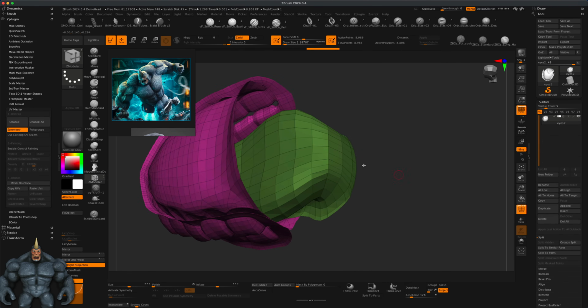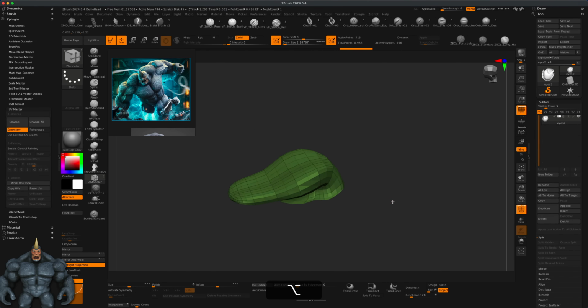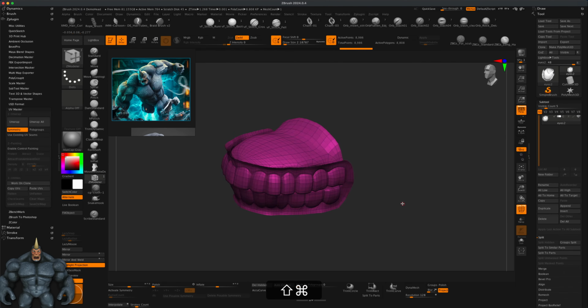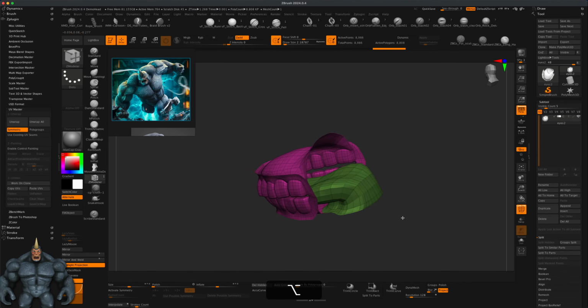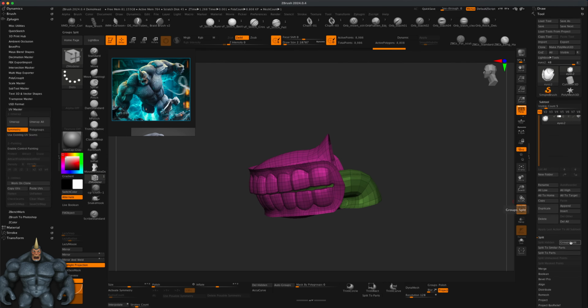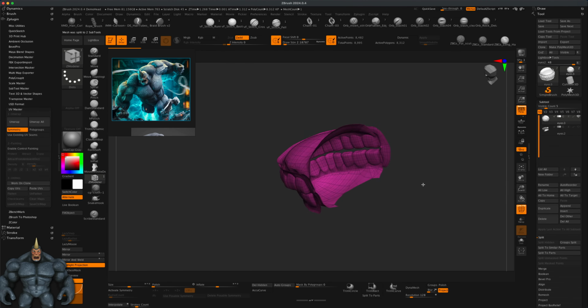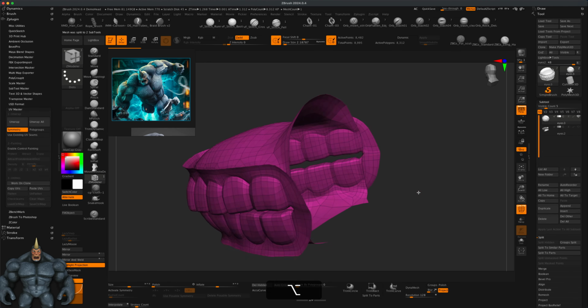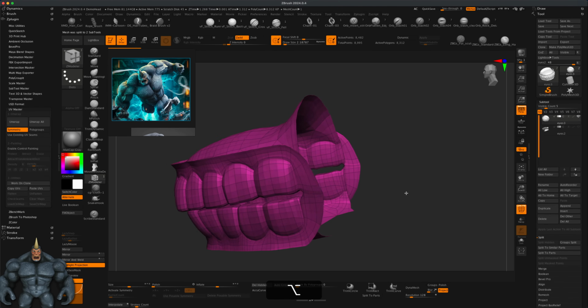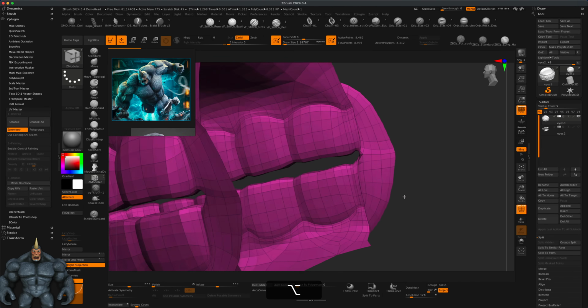Very cool. So that means if I do Control Shift and click, you can see that now I isolated the tongue by itself, which means I can control it and mold it to whatever I want without worrying about the teeth, right? Let's do Control Shift and click to bring everything back. So that's nice. Let's do the same thing with the teeth, right? I'm going to go to Group Split and say okay. So now I have this on a separate layer. I can even hide it if I wanted to. And let me do the same thing with these teeth, right? Let's separate the top and the bottom, just so we have more control, right?